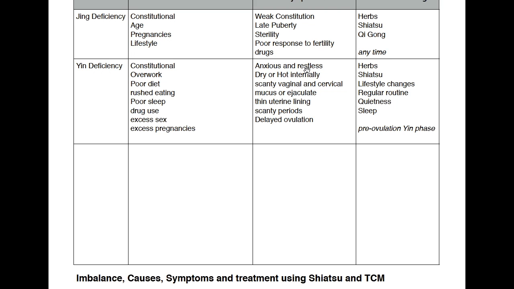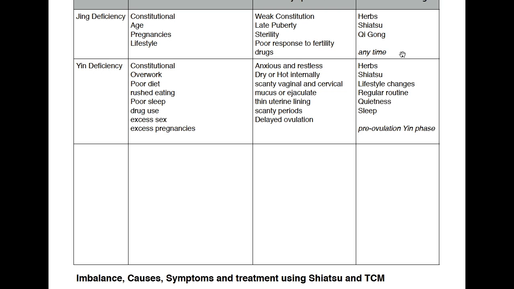These are the things you'll see. You've already discovered these really well from the exercise. This anxious, hot feeling, and now that you've experienced it in the exercise, you'll identify it in clients that come in, and this is how it actually manifests in the reproductive system. Vaginal and cervical mucus will be less because the yin, the fluids, are less. In men, you get less ejaculate. You also get a thin uterine lining, because the blood is part of the yin of the body. Scanty periods, that's part of blood deficiency, and also delayed ovulation. So all of those things you'll probably identify.